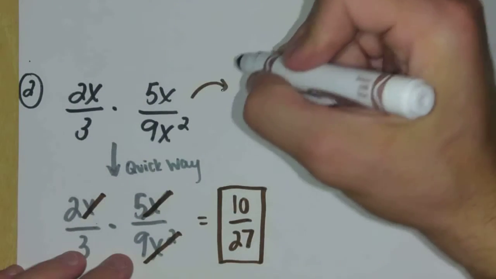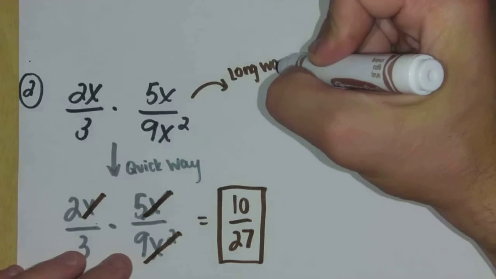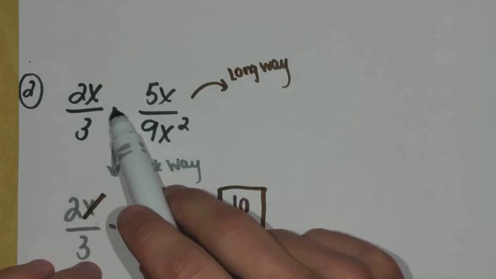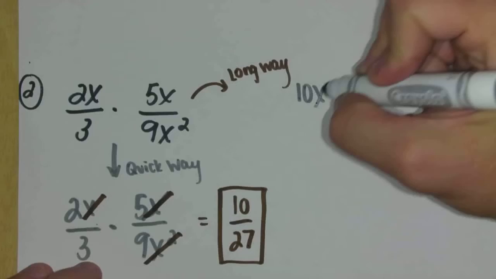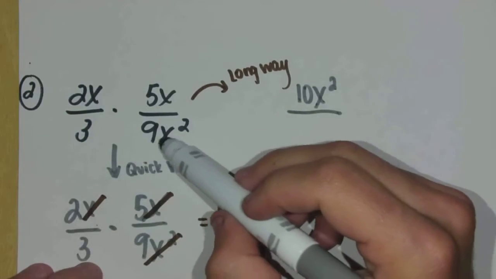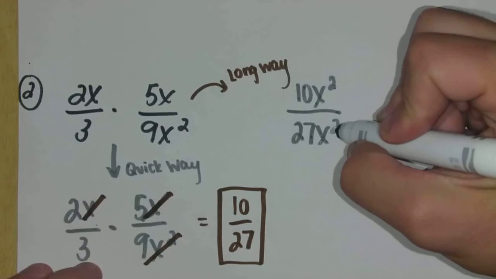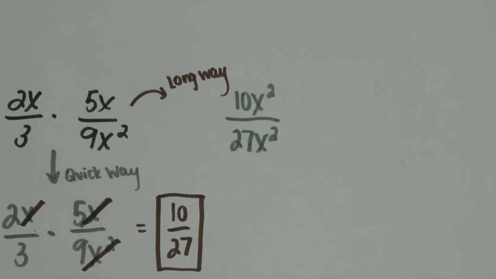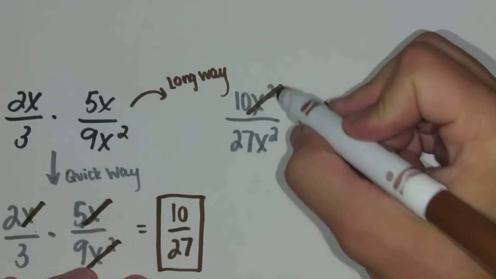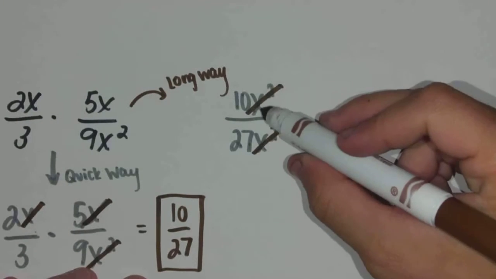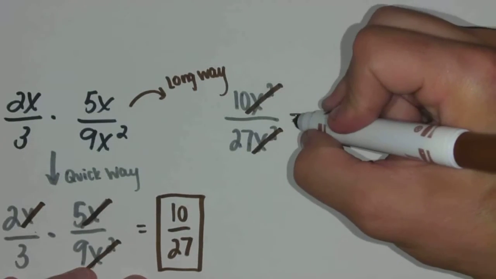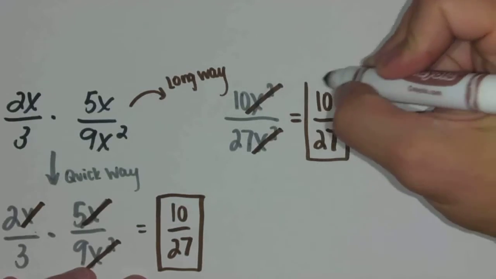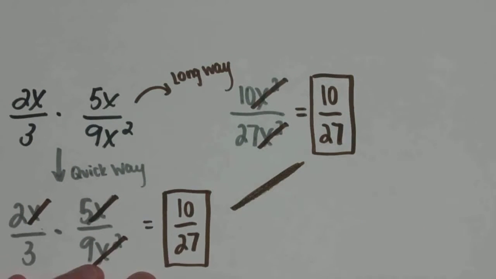Now what I like to call the long way, and it's not necessarily that much longer in this specific example, is where you multiply across and then cancel. So 2x times 5x is 10x squared, and then 3 times 9x squared is 27x squared, and now I need to cancel. So looking at these, and perhaps this is a little bit easier for you to see what cancels, the x squareds, same in the numerator as in the denominator, and they're factors. That's a really important part here. Their factors, common factors, can be canceled out, and so that reduces to 10 over 27, which is the same thing I got the other way.